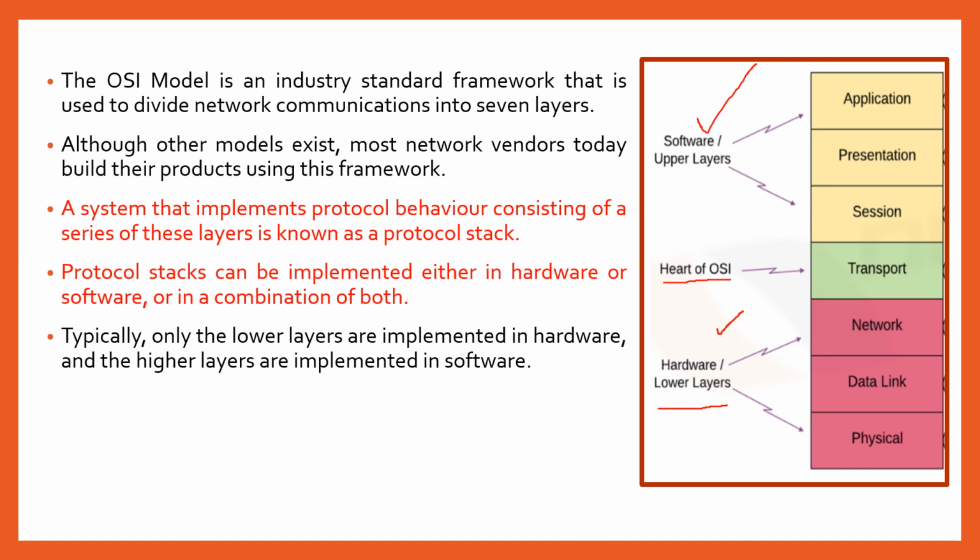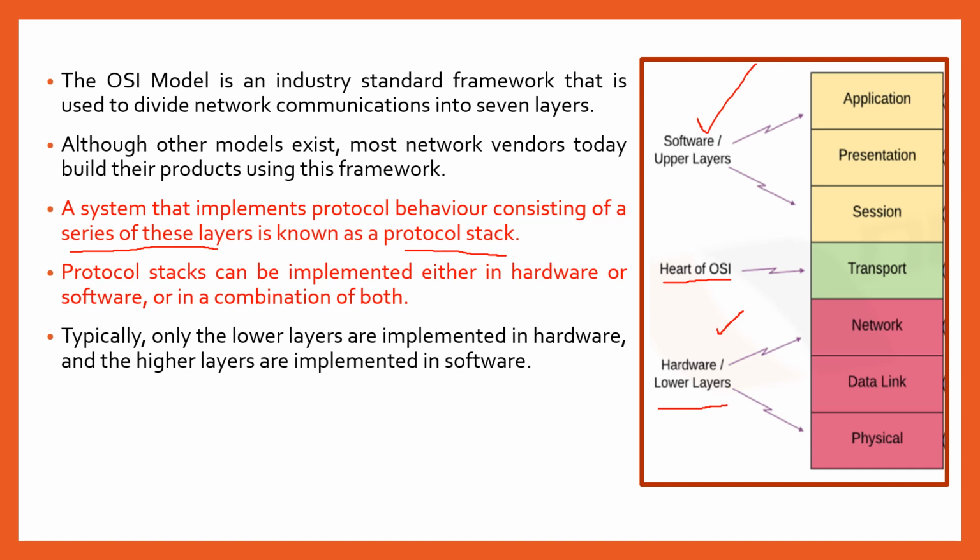A system that implements protocol behaviors consisting of a series of these layers, meaning software layers and hardware layers, a combination of software and hardware layers, is called a protocol stack. The protocol stack can be implemented either in hardware or software or a combination of both. So simply, a protocol layer stack is nothing but a combination of hardware and software layers.